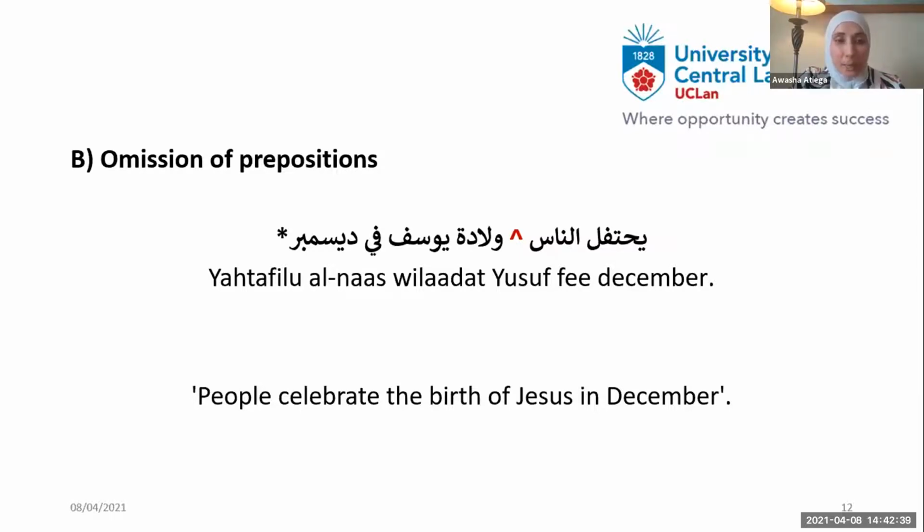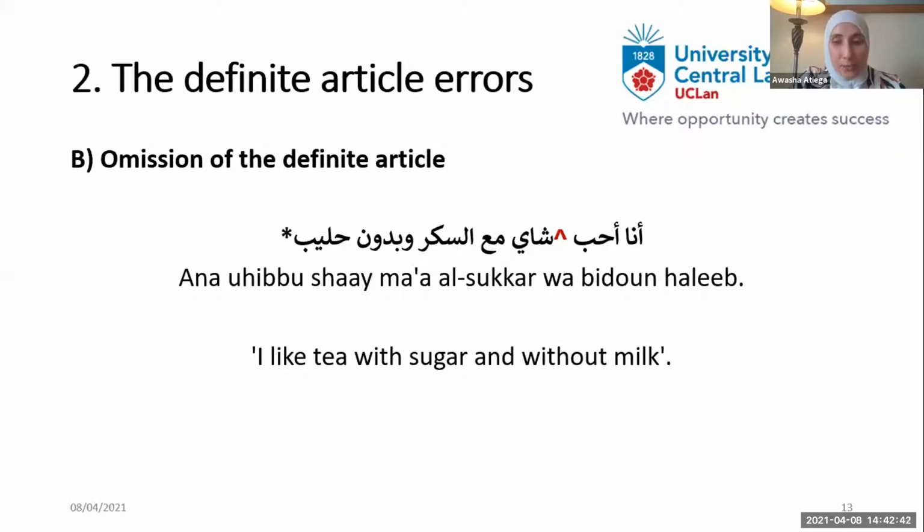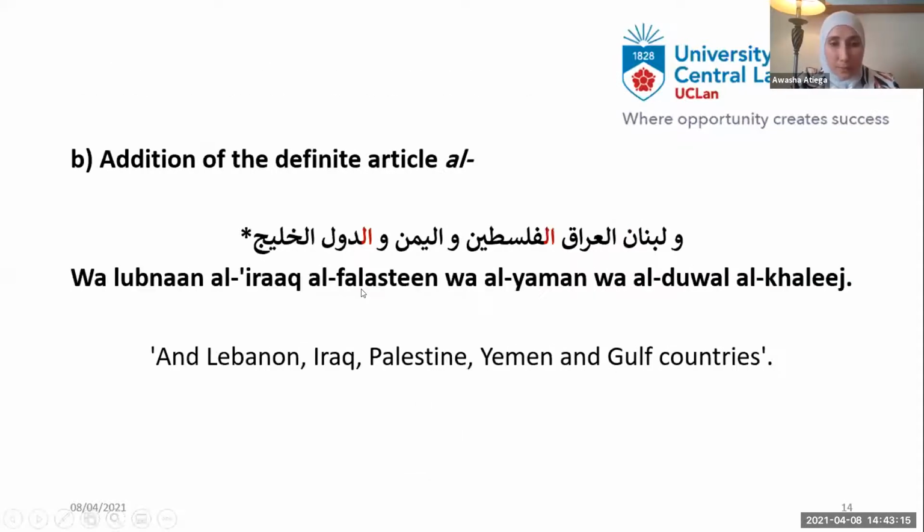Turning now to talk about errors related to the definite article al. We all know that in Arabic we have to use al with some generic nouns such as shay. This puts Arabic in contrast to English, where generic nouns do not take the definite article the. The word shay was therefore used by this student without the definite article, as in the previous slides. One can conclude that L1 is the responsible source for this error. Okay, following slide, Marwa, please.